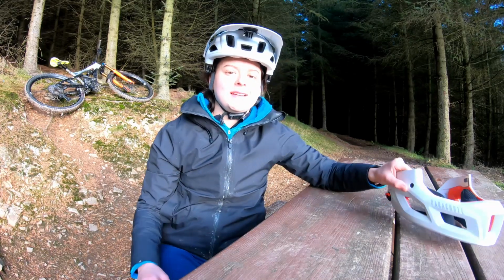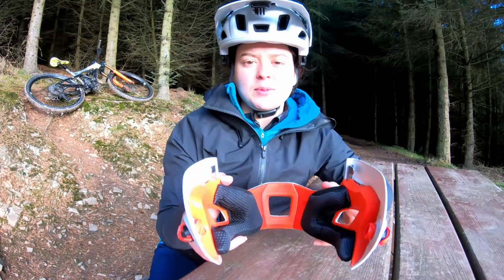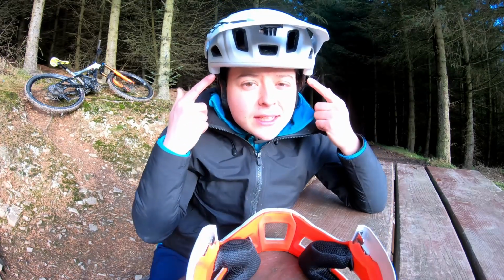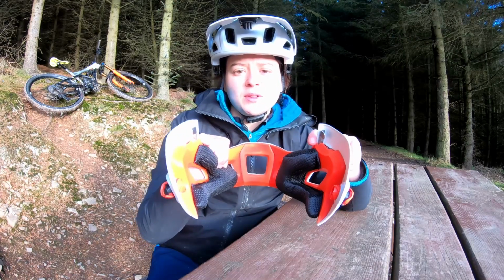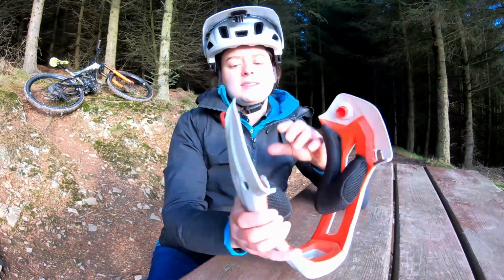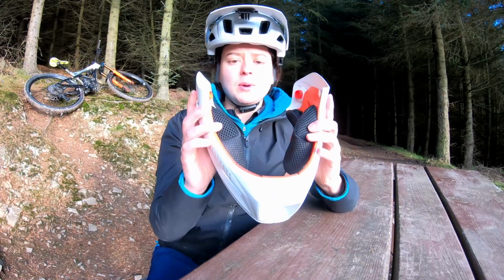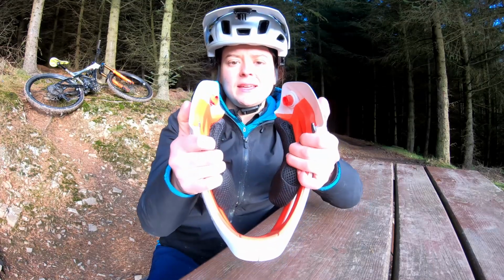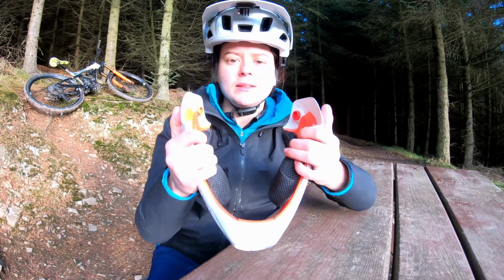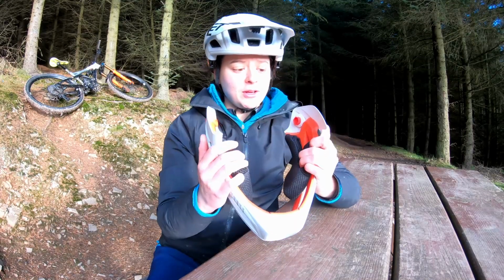The key to the process is to get the pins here lined up with the receiving ends either side of the helmet here. If you can get those slotted in, then you're most of the way there. It's a little bit difficult because the chin bar is slightly wider than the helmet body itself, so you need to flex it inwards in order to line them up properly. I'll be honest, it's actually a while since I've tried this, so let's see how it goes.